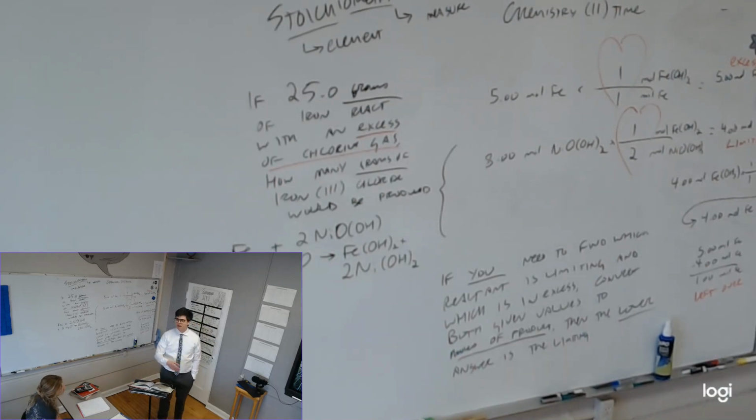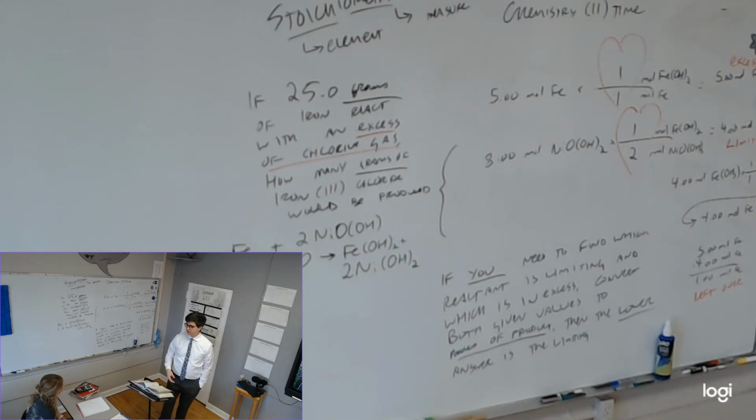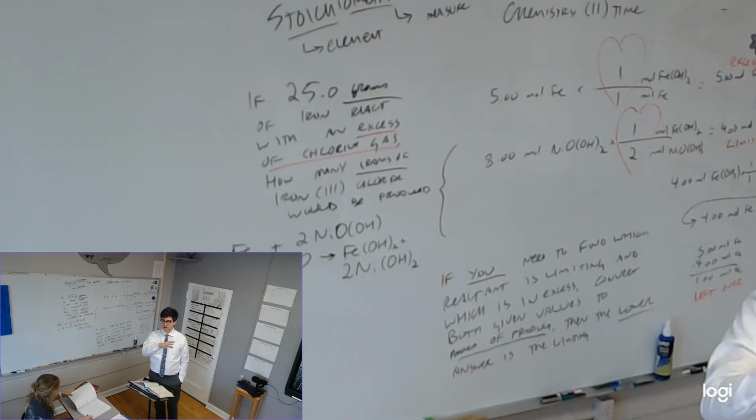It's the same thing as when you take a test, you know that test? And you get a 50 out of 80 on it, which is usual for you. When you get a 50 out of 80, you divide the 50 by the 80, and that tells you your percentage. It's the same exact thing for percent yield. You have a given value, and then you find the actual value, or sorry, you find the theoretical value. You just divide them and multiply by 100.